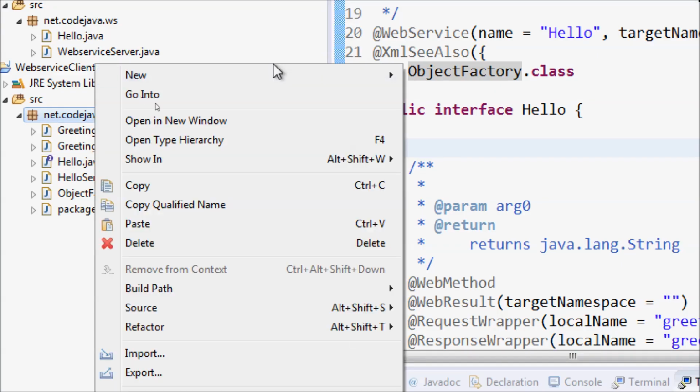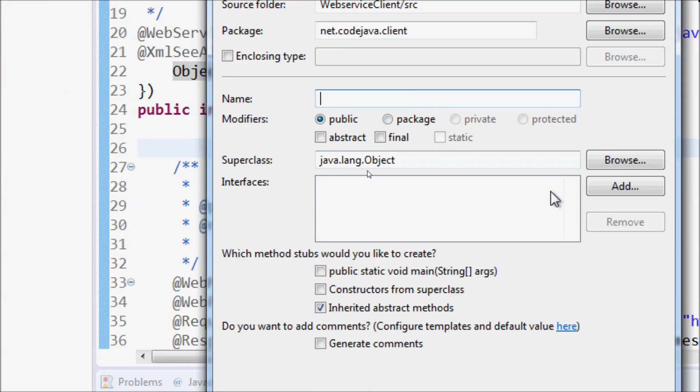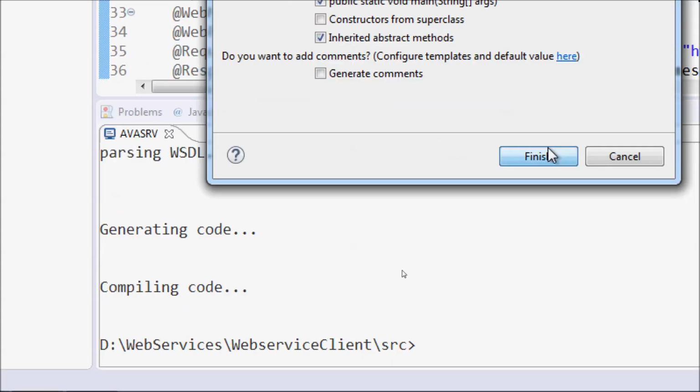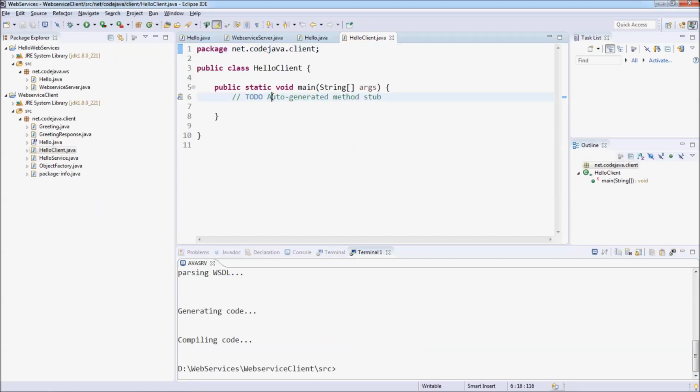Create a new Java class here, and check this option to create the main method. Name the class as HelloClient. Finish. Here we go.